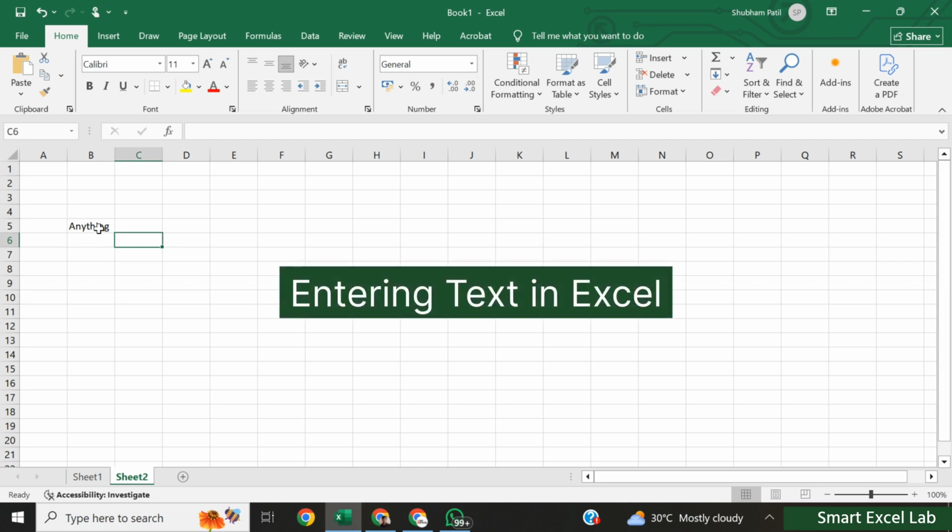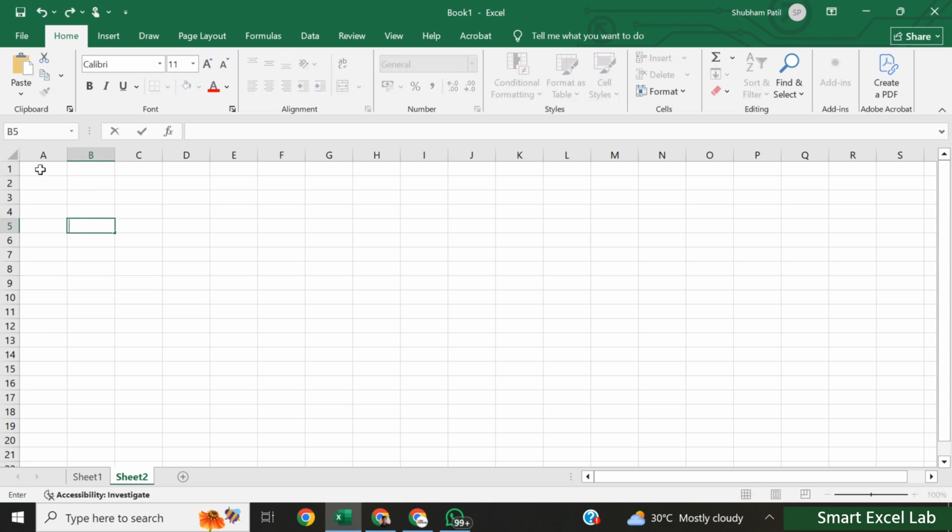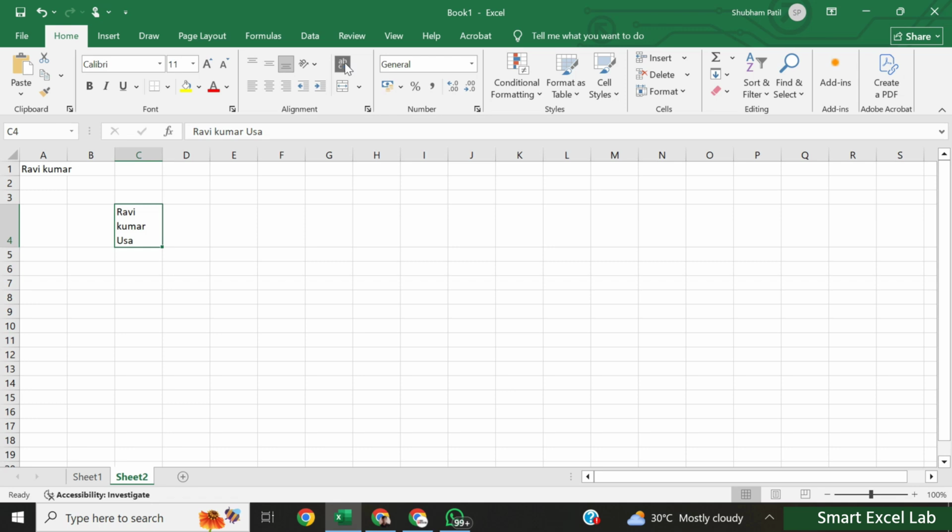Entering text in Excel. Let's say you want to type a name. Click on cell A1 and type Ravi Kumar. That's it. You just enter text. Text can be anything: names, city, email address, yes or no, any word or sentence. Few tips. Text is automatically left aligned in the cell. If the text is too long, it might overflow into the next cell. Don't worry, it's still in the first cell. Use Wrap Text from the Home tab if you want the full text to stay visible inside the same box.